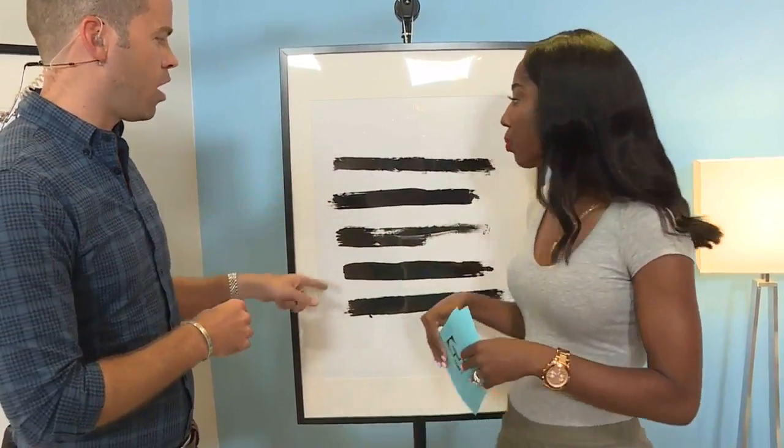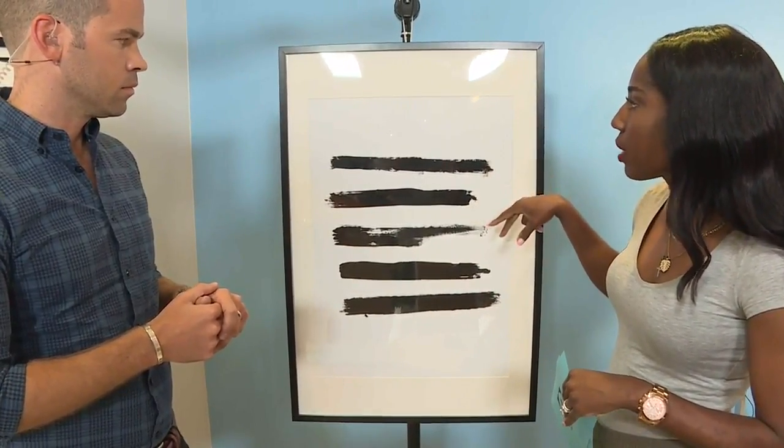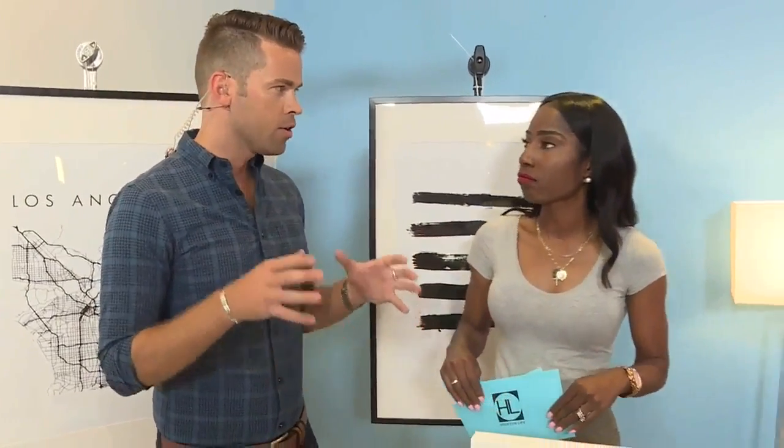So what was your total cost on this? I would say about three bucks for the print, and total we paid about $15. Not bad, considering that when you're looking at art, so many of these stores — even a so-called discount store — sometimes you find a piece of framed art and it's like 200 bucks.